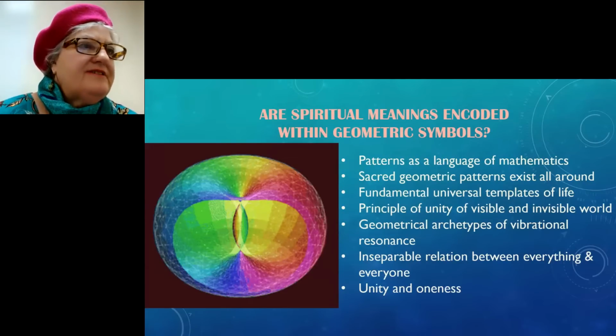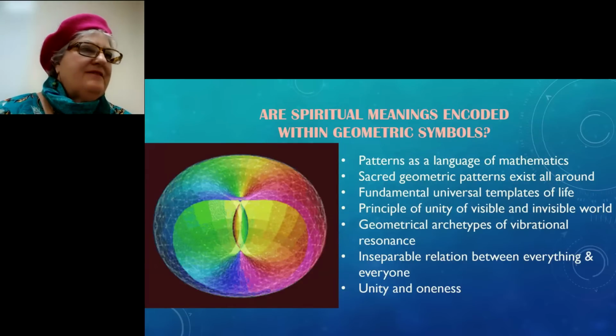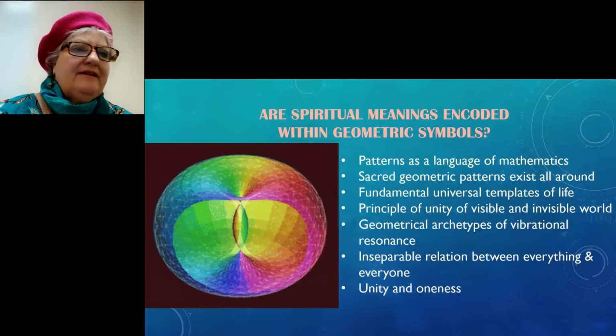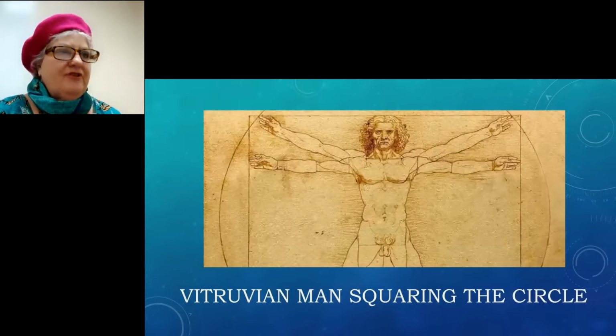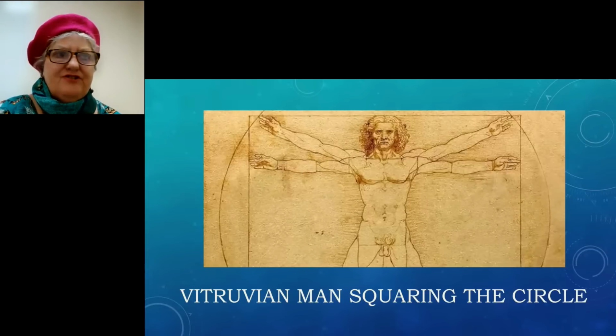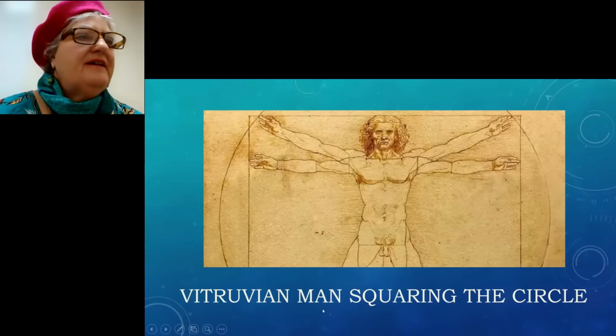The image on the left is a multicolored torus showing this pattern of energy that we would consider perhaps magnetic and very beautiful. This is Leonardo da Vinci's famous picture of the Vitruvian Man. And you notice that there's a square and circle indicated. Usually we don't notice that so much, but this image is showing the effort and the inquiry to square the circle. And again, we'll see this as we progress.